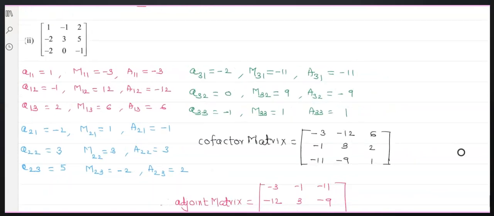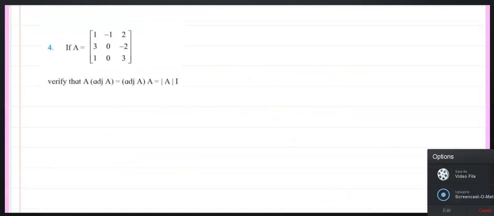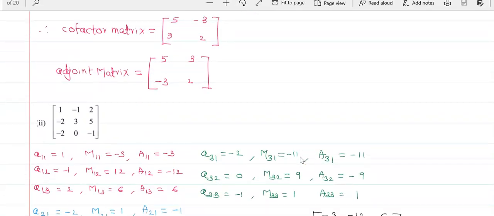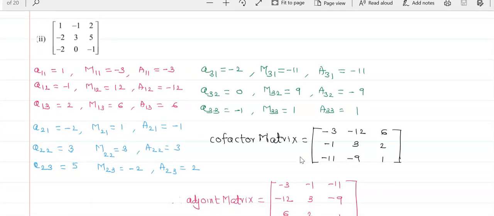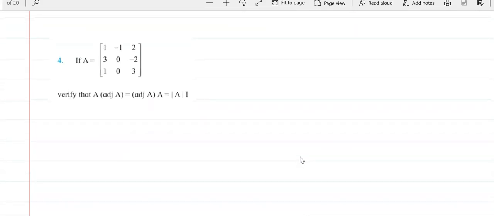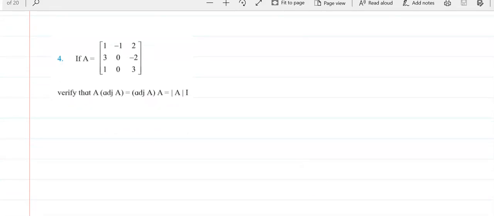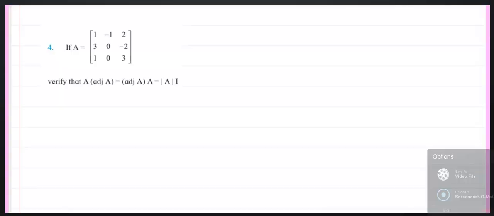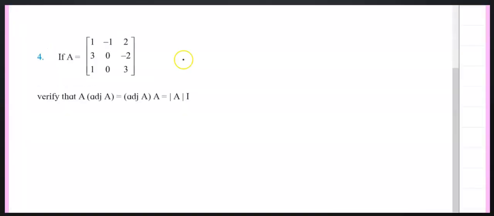You can see it in a single view also. Now if you want to write this down, you can take a screenshot of this. Now we'll see the next example, example number 4. This is the property. It's asked in the board exam, and this type of example is also asked in MCQ type questions.